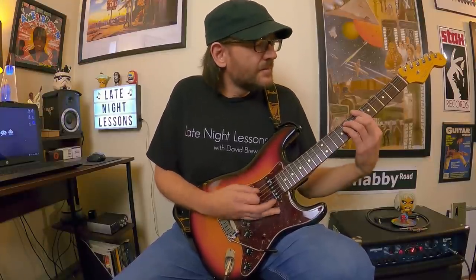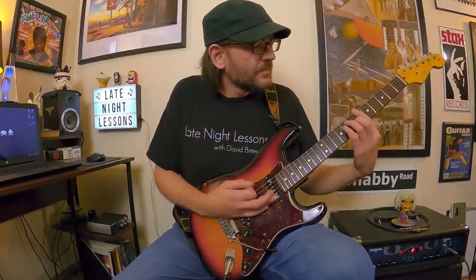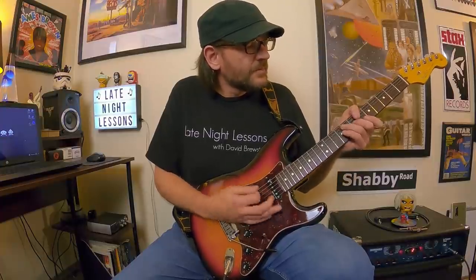Jimmy Nolen literally opens the song with this. So it's basically B flat minor pentatonic, and the chord we're actually using there for that Bo Diddley beat is a B flat major. So he's mixing minor pentatonic with that major sound. But it's just a stock B flat major chord right there. And that Bo Diddley riff is really just the bottom four strings down here. He's not playing the full chord, just the bottom part.